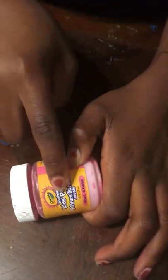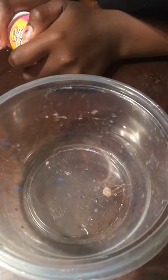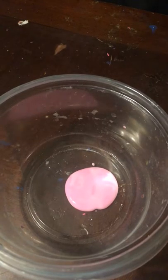So today we'll be testing out this paint. So yeah, let's test it out. Okay, I'm only gonna put a little bit. I'm gonna add a little bit of glitter.